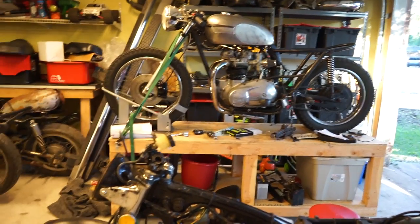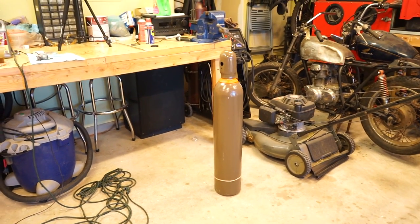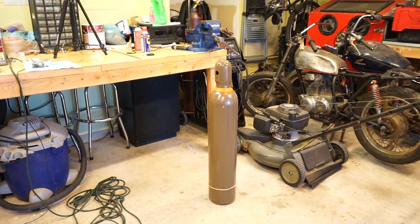So we'll see how difficult it really is, and we'll see how confident I am once I get it. If I'm way off and the welds are terrible, then I may just end up using the MIG and cleaning up the welds.